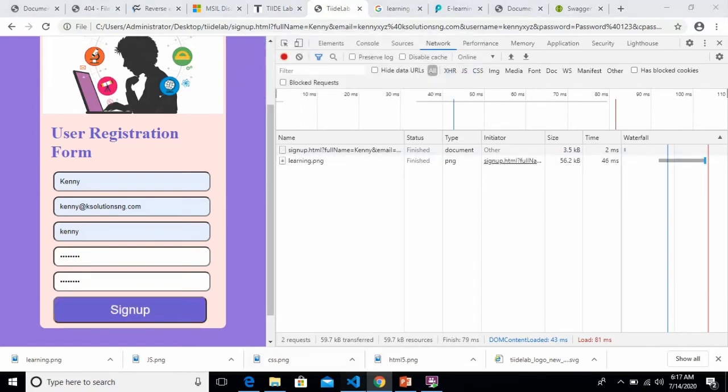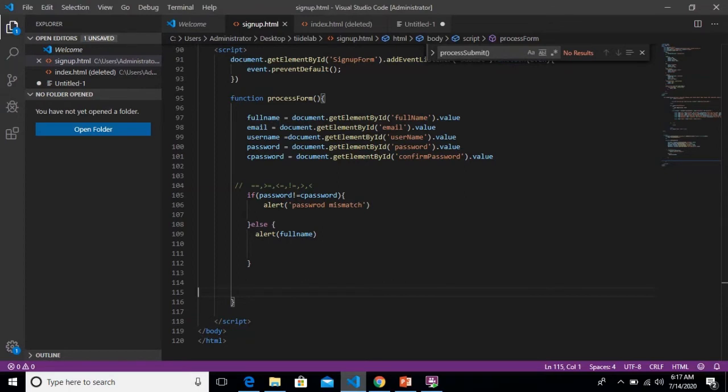But what I really want to do is to send it to a remote server. So the person has filled in this form and we want to be able to register the person real time. So in an ideal situation, you have a back end, and what you're working on is the front end. So now you want to send your data without any framework, no jQuery, no libraries, just raw JavaScript.